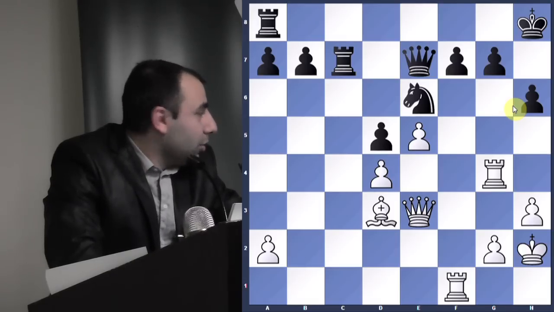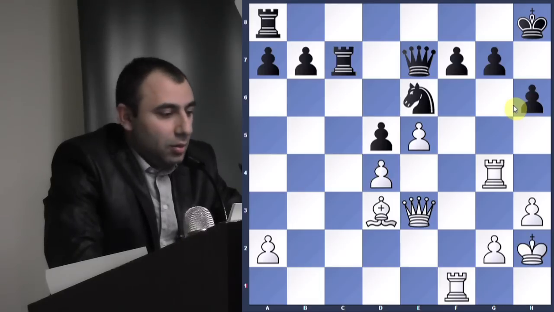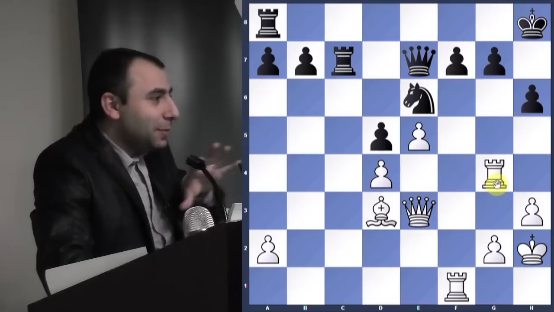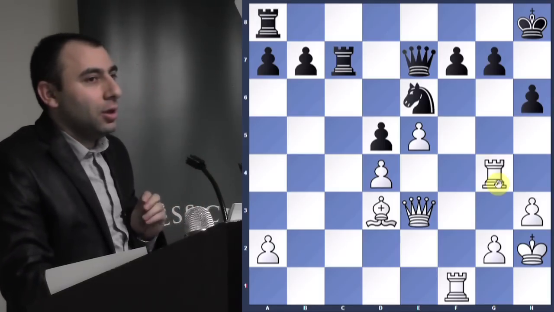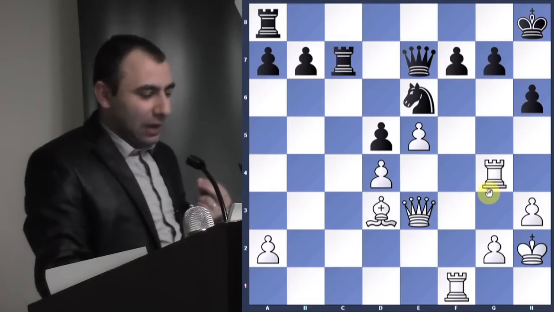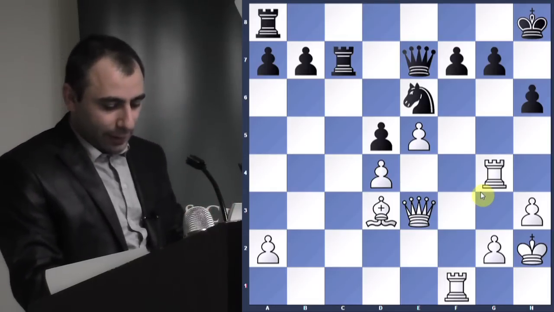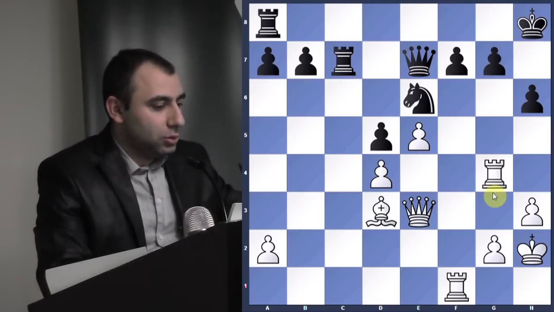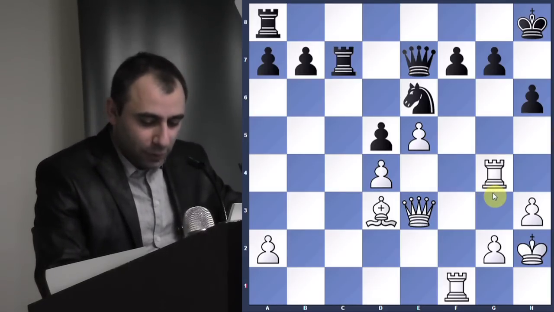Obviously, white is down a pawn, but his pieces are very active. Queen, bishop, rooks. So you have lots of pieces you can attack with. But you need to find that first move and see the follow-up that you have. Okay, after that. I think he's right. So what's the first move?